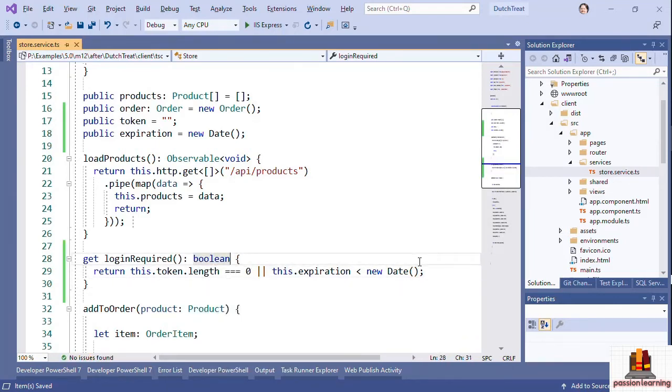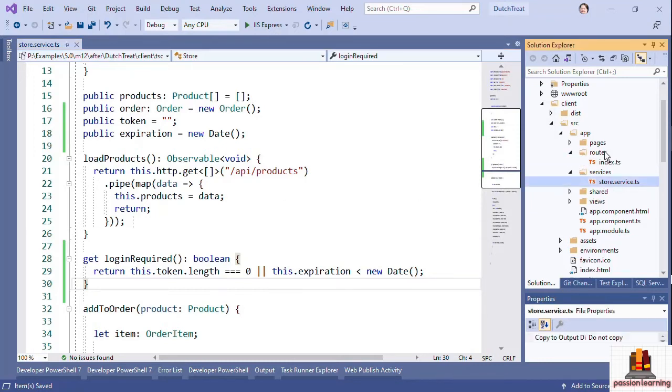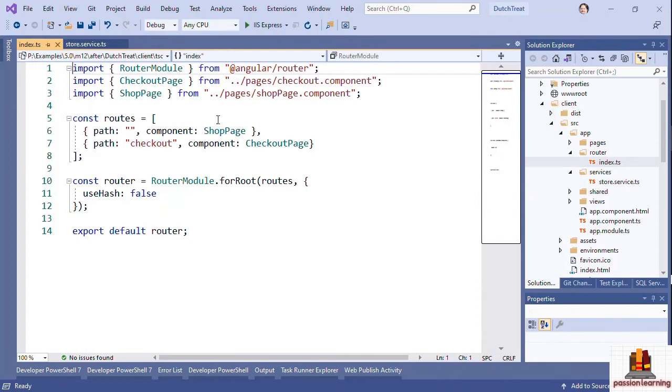And of course, Boolean instead of bool, because I'm a C# programmer. I always get that mistake wrong. And so essentially, we're going to be able to check to see if the login was required. When we start the new app, login will be required. But after we do login and fill in this information, this should be able to show us that it's not required. What we want to use this information for is in the routes itself. We'd like the router to be able to tell us what pages require login or not.